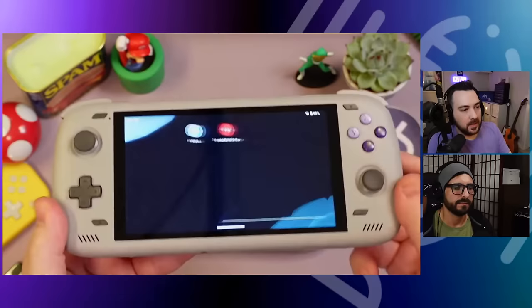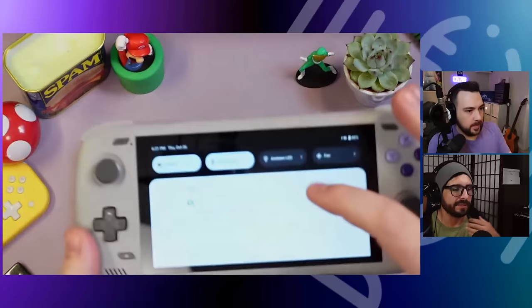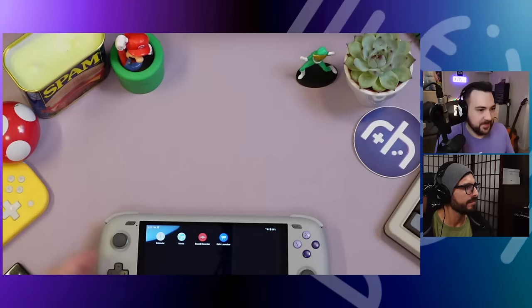Complete. You're dropped here in Android, which this is Android 13, right? 13, yep. It's 2023. If you're using the three button layout, we need to talk. It's time to move on. If you're familiar with setting up any type of Android tablets, you're going to feel right at home with this. Goodbye, Mario. Now, let's see.